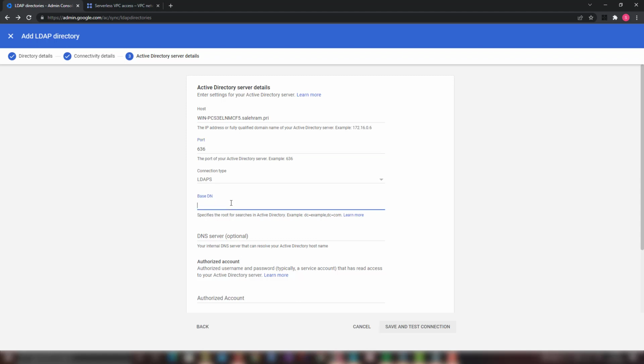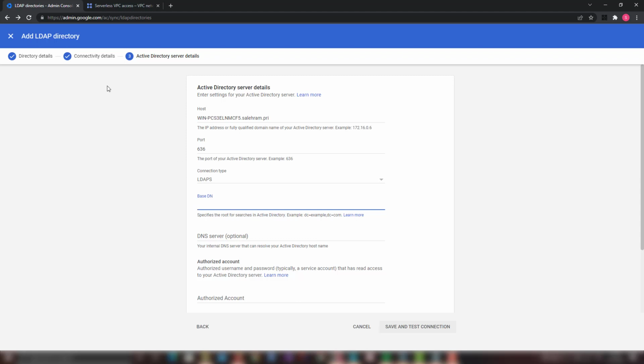Now base DN is basically, if you're familiar with GCDS, where you tell the directory sync to start looking and searching for objects in your tree, in your domain hierarchy. If you have a large structure, then it makes sense to point to the OU where the users are only.